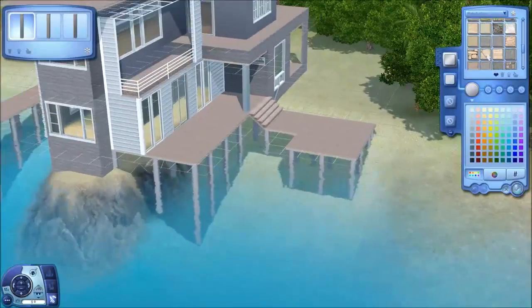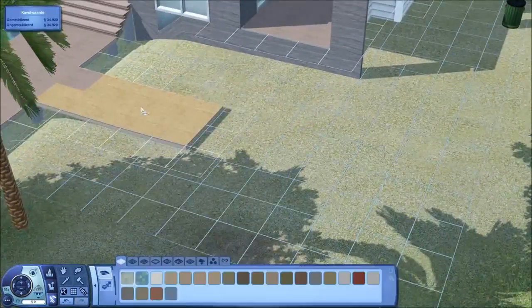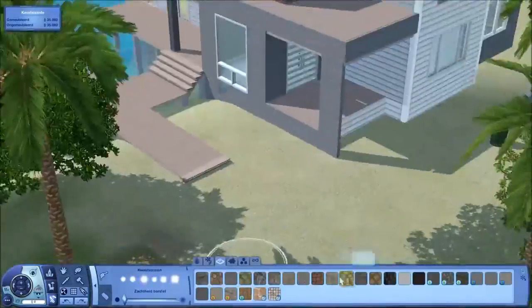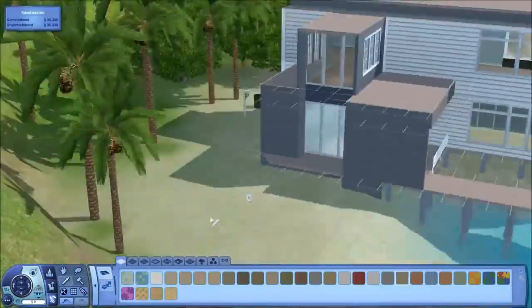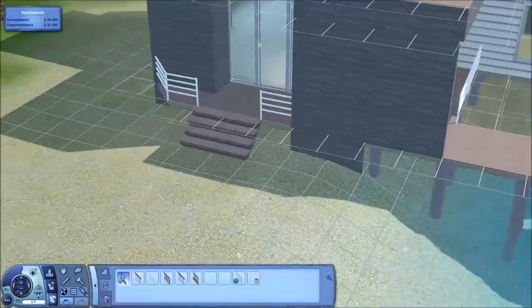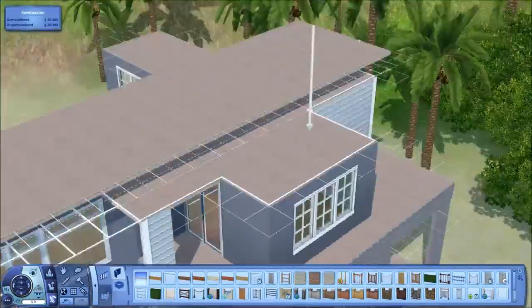But you can see this really nice grayish blue and white color scheme, which gives it a really nice feel. I'll talk about the inside when I get to it. I kind of don't know what to talk about just because I didn't build this house. But anyways, it's got a pretty cool looking style. It goes all out over the water, and I think it really fits well with the positioning of the house.